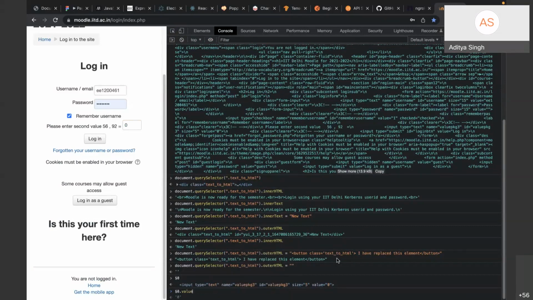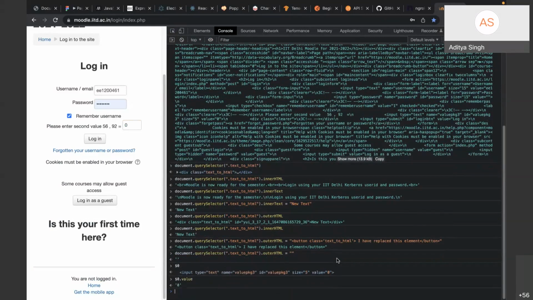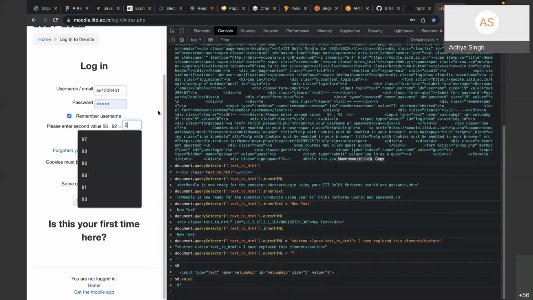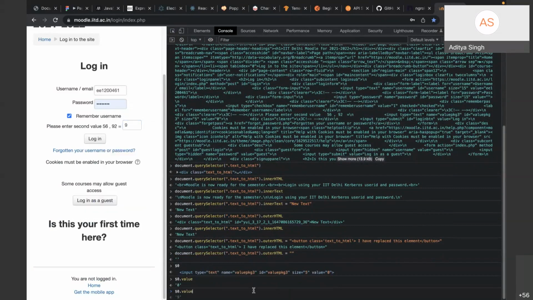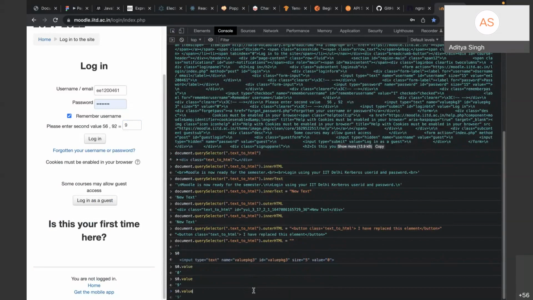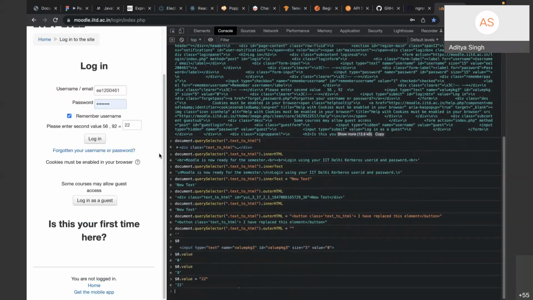So if I write $0.value, this is the value of that field. If I just change this value, let's say I write 9 here, this value is going to change to 9. In fact, you can change the value programmatically too. Let me write here 22. You can see the value has changed. And you can try doing this on many other websites too.